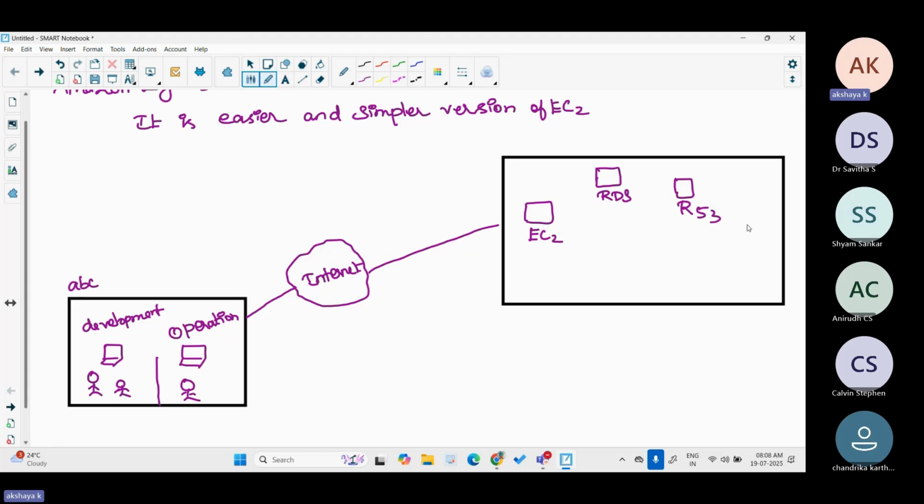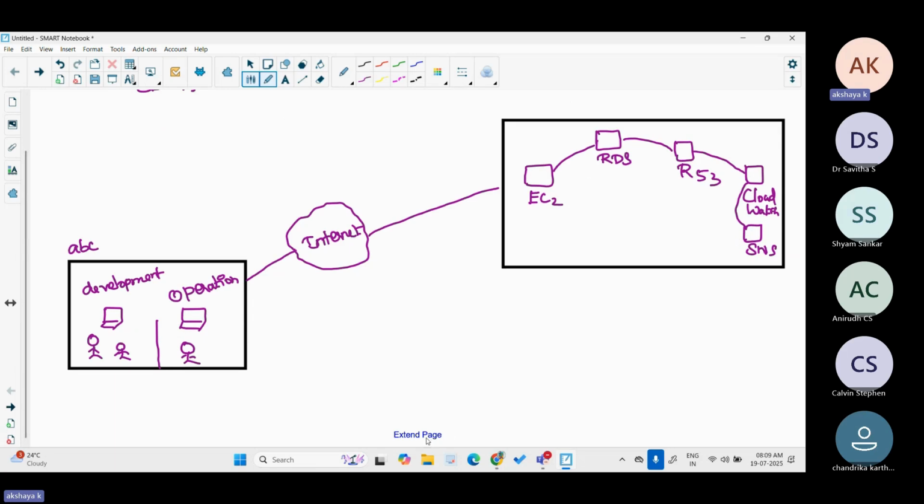And for alarm and notification, they'll use CloudWatch and SNS. And they need to integrate more services. They want to use more services to deploy a complete application in the AWS cloud.